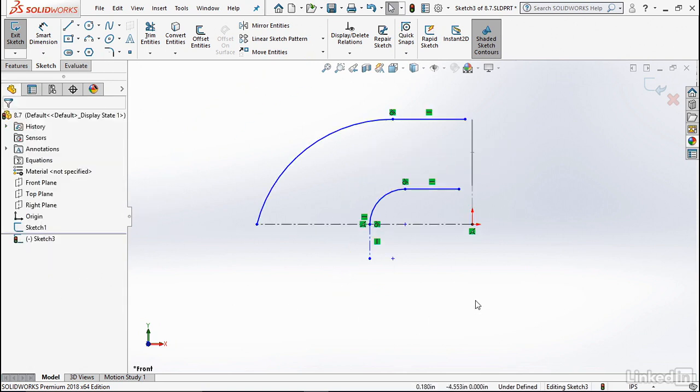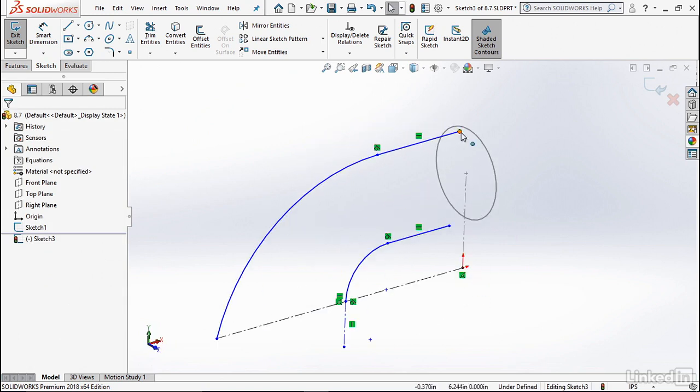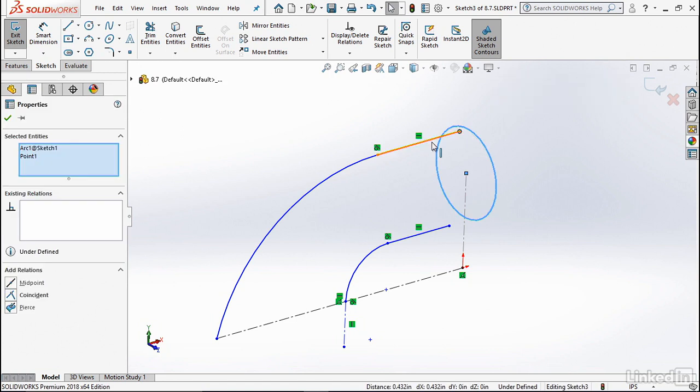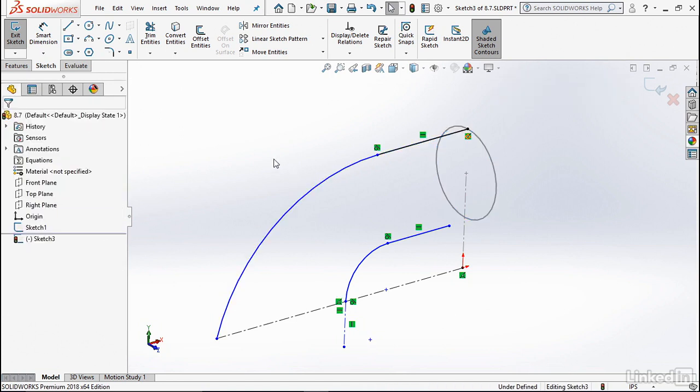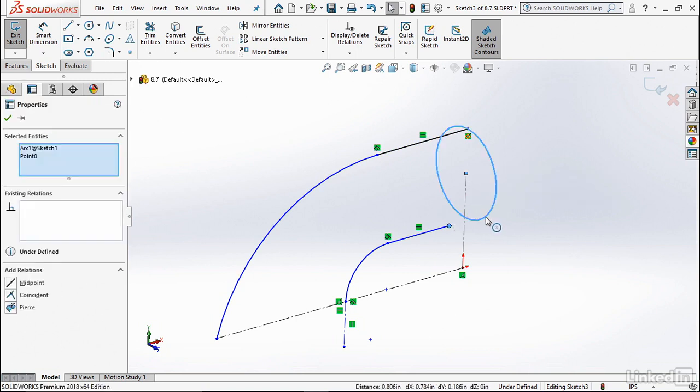All right, now what we need to do is connect the dots. So you can see here I've got the end point here, and I want it to be touching that circle there. And sometimes it's really hard to do that when you're only looking straight at the plane. Whereas if you spin it around in 3D a little bit, you can see what's going on, and I can choose that end point. Hold down Control, choose the circle itself, and say Pierce. Do the same exact thing here at the bottom point. So click on the point, choose the circle by holding down Control, and then click on Pierce.